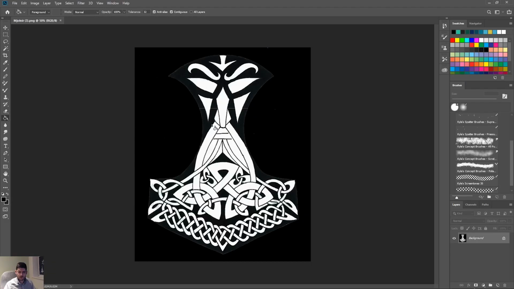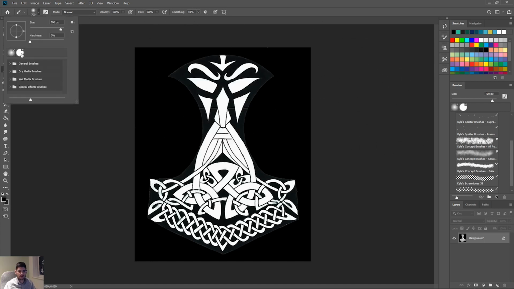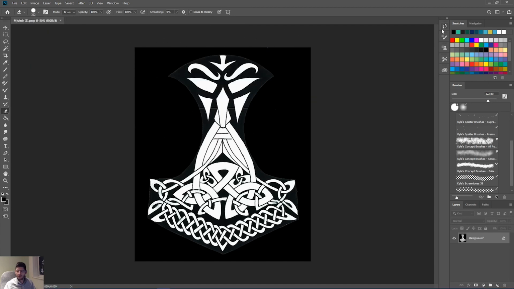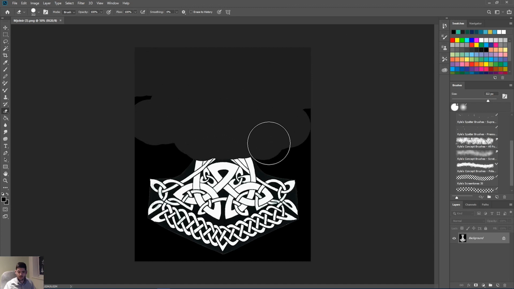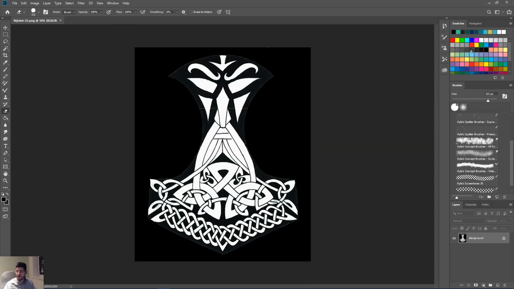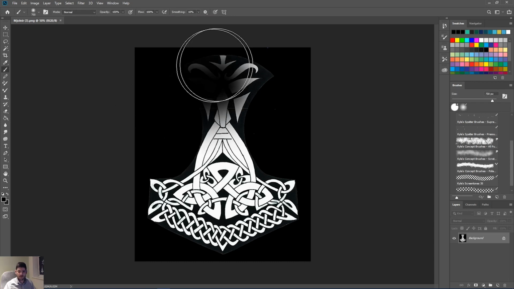So for example, I could go in Photoshop now, go to a brush, basically, and maybe I want to add a dark area. Let me just switch to a hard brush. Make sure I'm on black. Okay, it doesn't really matter. And maybe I just want to add this element from here. This is not a very nice brush. Right, I'm just gonna use my color picker really, and I'm just going to take this black.